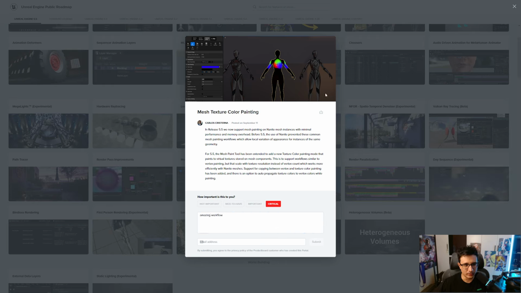Just for whatever. 5.5 Mesh Paint tool has been extended to add a new texture color painting mode that paints to virtual texture stored on mesh components. This is to support workflows similar to vertex painting, but that scale with texture resolution instead of vertex count, which works more efficiently with Nanite Mesh.